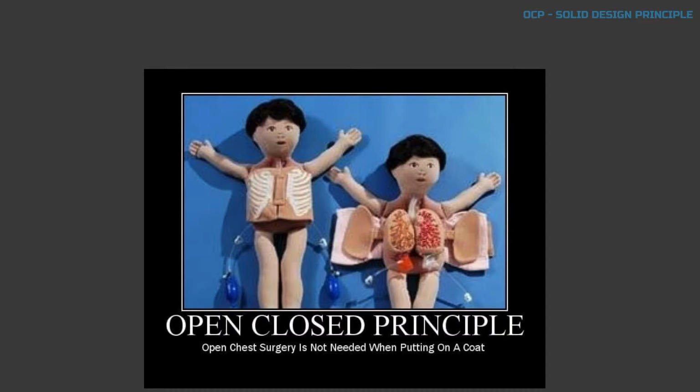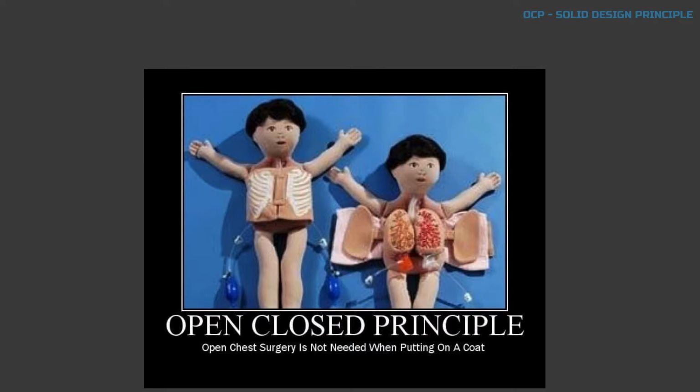To go through the example again: you wanted to wear a coat, you wanted to extend the functionality, but what this picture says is you don't need to do open surgery. It's just an extension to it. You could achieve this behavior without even digging into the internals.